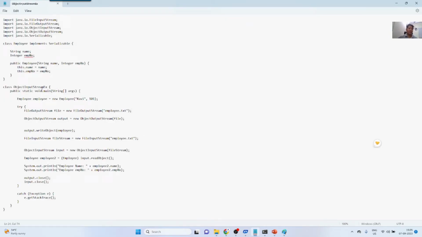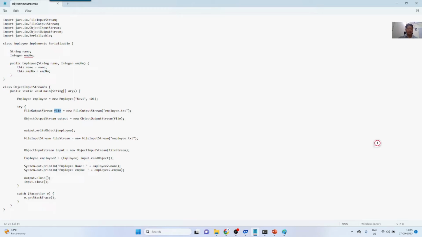In this example, I'm going to explain the ObjectInputStream. As discussed about serialization, this ObjectInputStream actually reads the data whatever the ObjectOutputStream has written on a file, or it could be some other platform like the network.